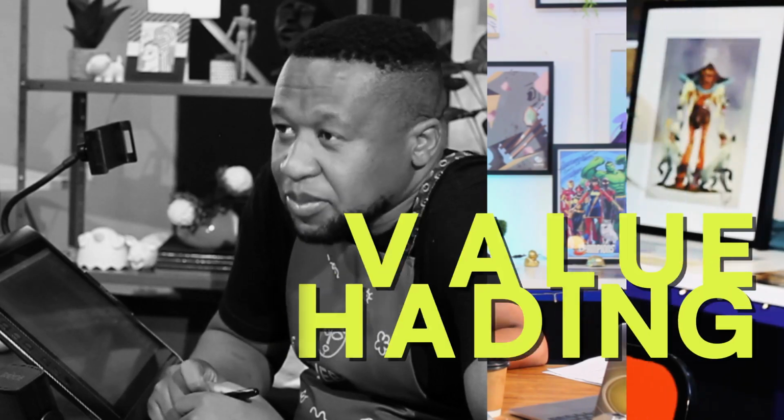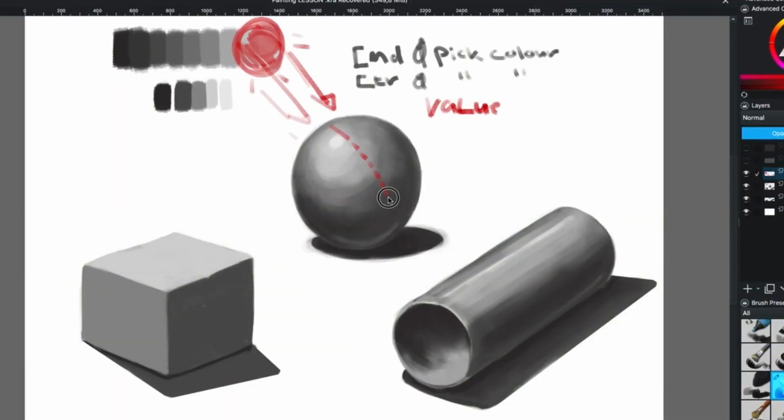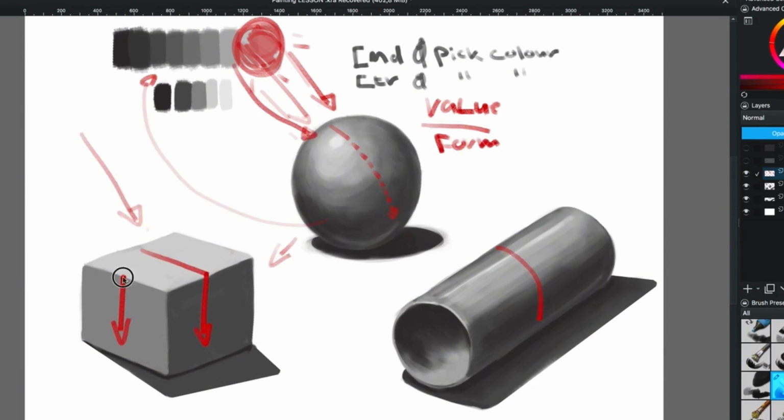Let there be light. All right. We are going to learn some really cool principles, and those principles are about value shading and how light affects value and how that affects shadows. Without light, we cannot see form, and that's why we're going to be doing this course. We're going to be doing this class to be able to render those beautiful forms.